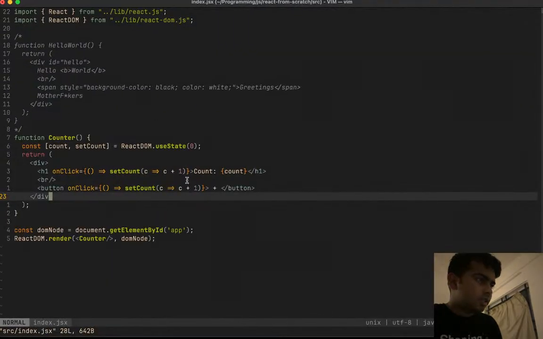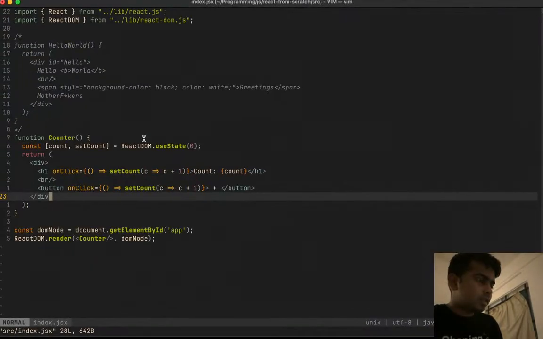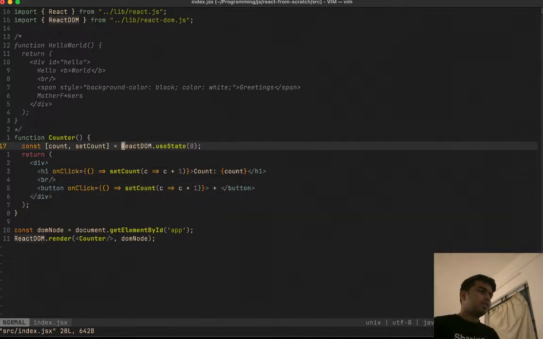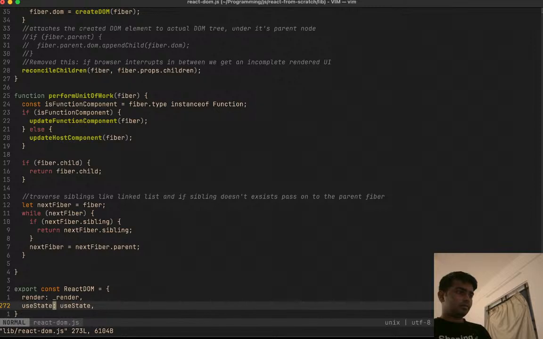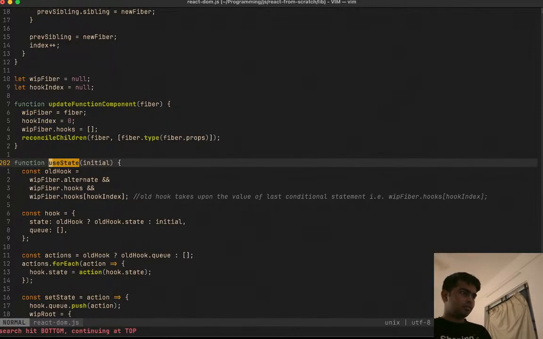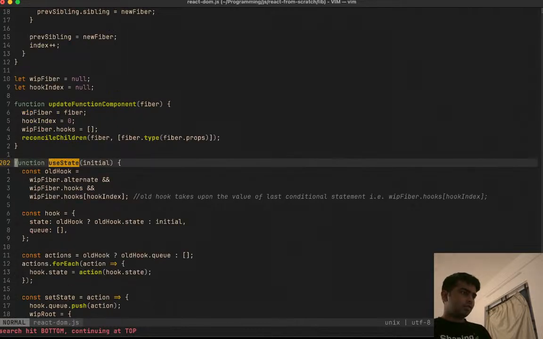And then we do setState. Okay, and what if I do this? What if I export this way?